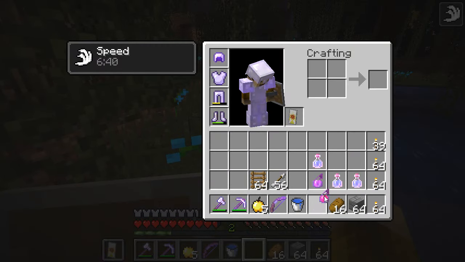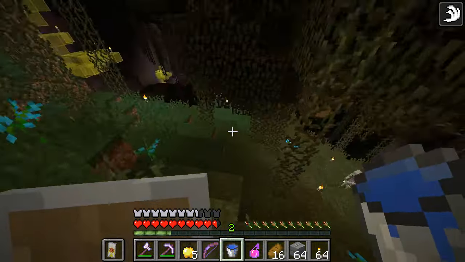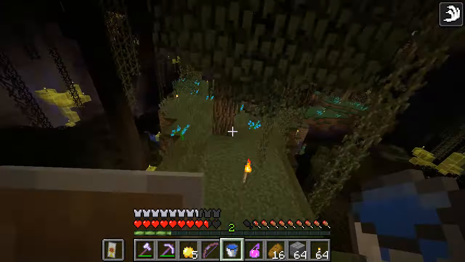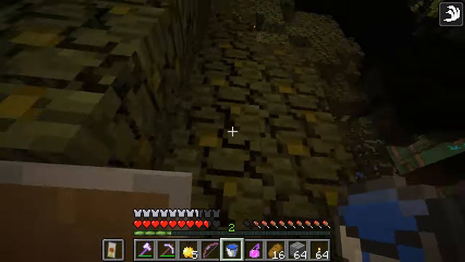And I drank a speed potion before I got started to run over here, and so we got plenty of super speed, and we have the water bucket on us as well, and that could be an easy way to get down quickly. Not going to worry about the skeleton. Last time we managed to kind of find a way down. I think it was somewhere over here. Yeah, jumping on top of some trees and different things.